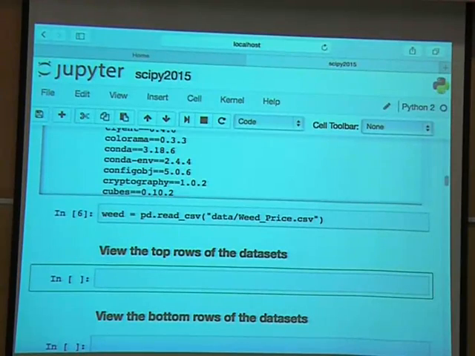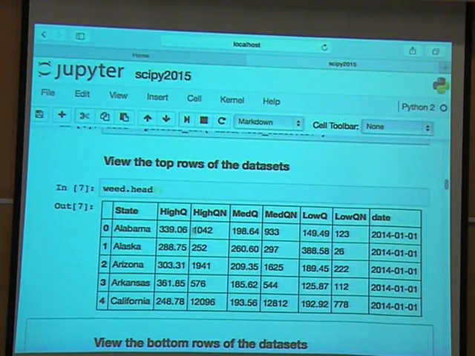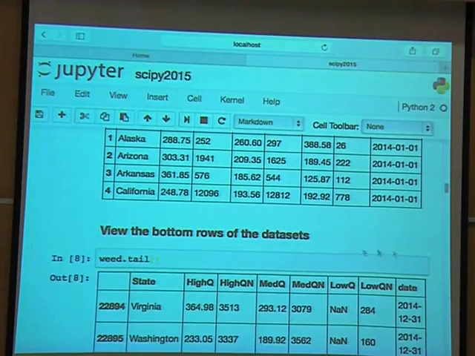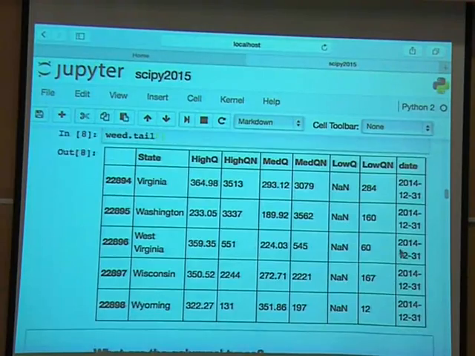So now I need to see the top rows. I just want to see what's there in the data set. I don't want to open the entire data set. I don't know how much space it occupies. How do I do that? There is something called head. If you do head, it shows all these columns, and that's it. If I need to view the bottom, what do I do? Read dot tail. Head will give me the first 5, and tail will give me the last 5.